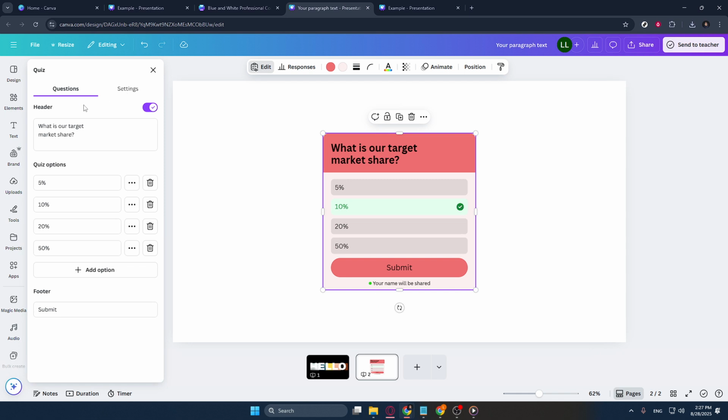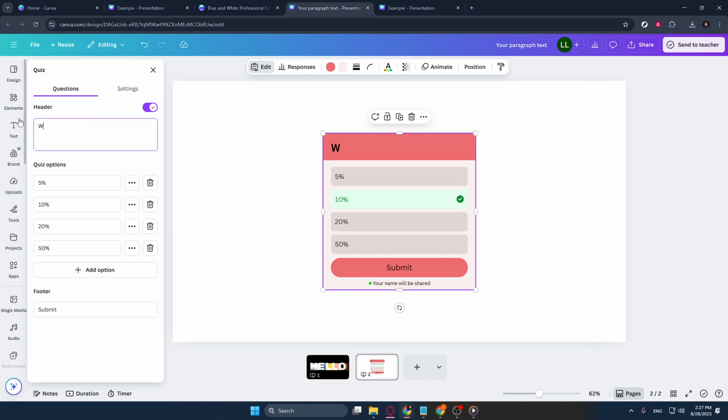With just a few clicks, you've created a tool that can entertain, educate, and provide valuable insights into your audience's preferences or understanding. Consider previewing your quiz to spot any corrections needed before sharing it with your audience. This can be done easily within Canva, and it ensures that your final product is polished and professional.